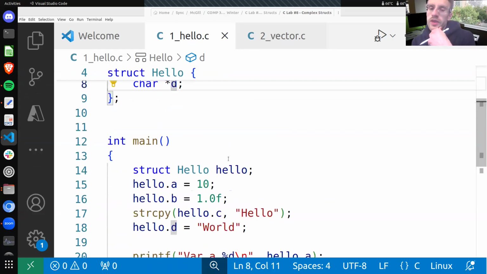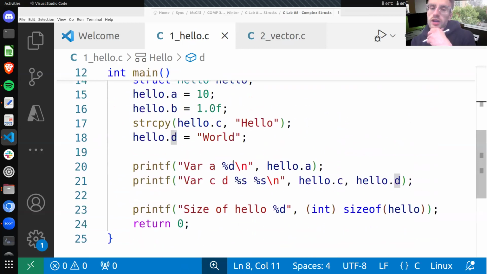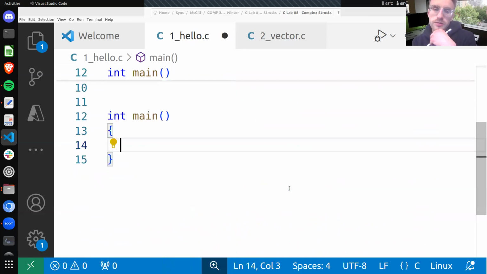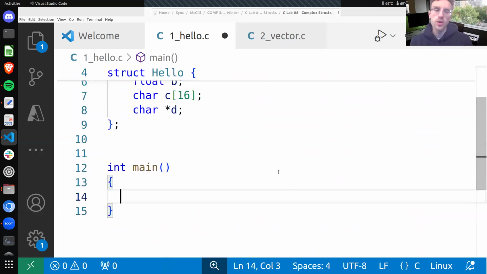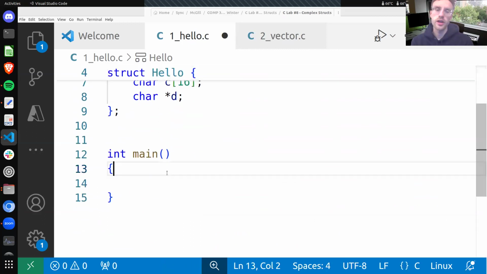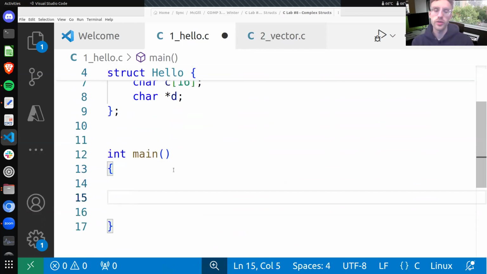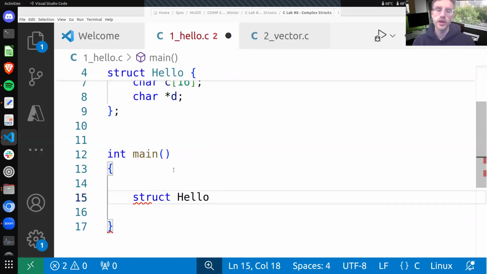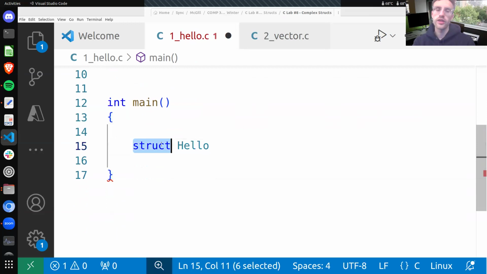So the way I instantiate it, I'll remove this. One way to call it, if I were to define a variable of my struct, I would just type struct hello again. You're not going to get away with not typing struct.